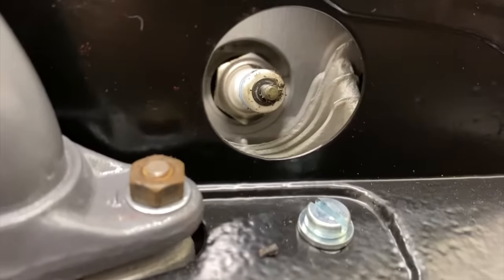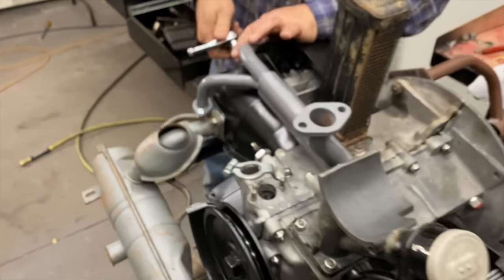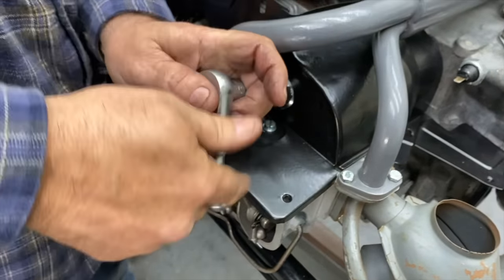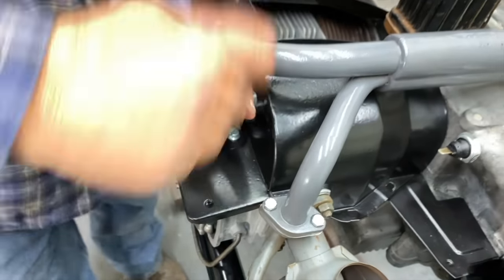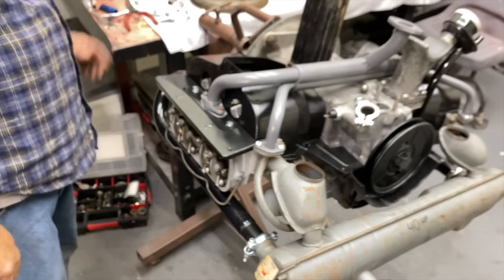I'm gonna tighten these. You can feel the crush washer smash. That's good enough. Yeah. I don't want to over tighten them. Just get them snug. I always use a short ratchet. It's a good practice, so you don't over tighten them. Right. All right.